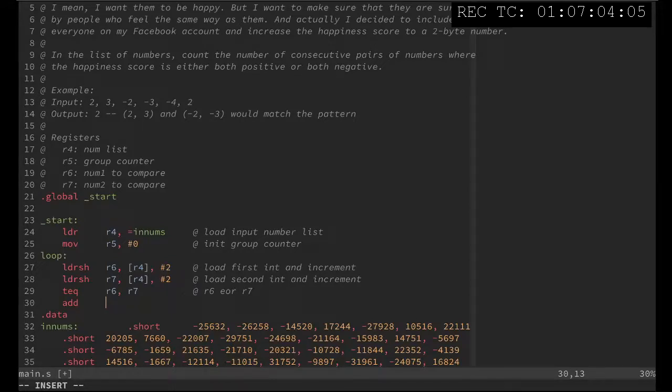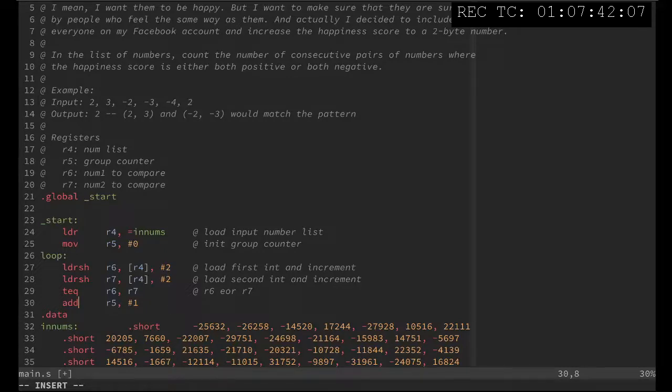So we want to add 1 to the count if they're the same. So we know we want to add 1 to a count, which is in R5. But when? And so we can use our suffixes again. But as I said multiple exercises ago, the suffixes really only make sense if you're comparing it, and sometimes only when you're comparing it to 0. But if you look at the descriptions of it, there is a suffix that only operates on the negative flag, or I mean N, and that's really all we care about. We don't care about all the other bits, we just care if that most significant bit is set.